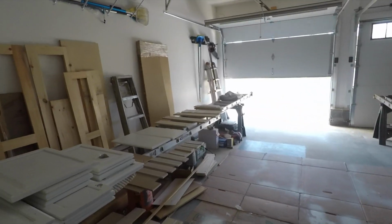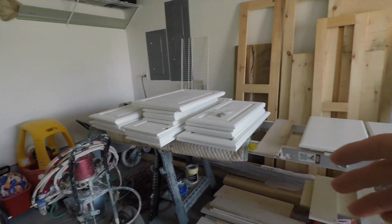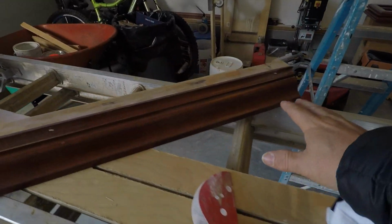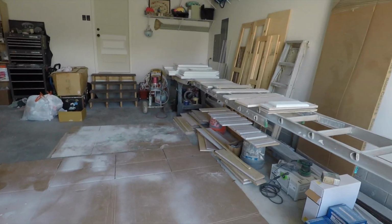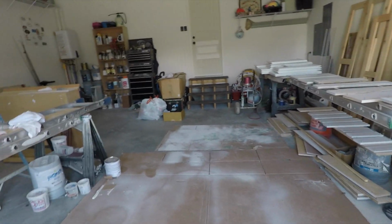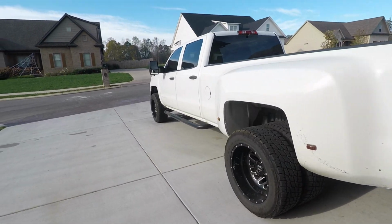My garage is a wreck out here, guys, from this current spray job we just did. We're almost done with it. Still got the doors to finish up spraying. We installed all the cabinets yesterday. Got a little bit of this crown mold that we got to finish up. Got to sand it. We'll have all that sprayed and installed by Monday. I will give y'all a reveal video on that, but let's head on out of here and get this day started.